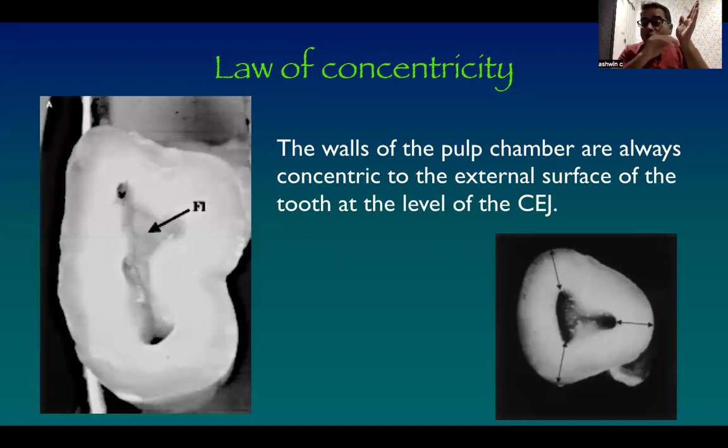That means at the neck of the tooth, from where the tooth is entering the gums at that point. So what does the law say? The law says that whatever the shape of the tooth on the top, whether it is rhomboidal, rectangle, triangle, straight, or oval, at the base, the neck of the tooth, the orifice is equidistant from all the angles, all the dentinal walls. Orifice in the middle is equidistant. Understand?